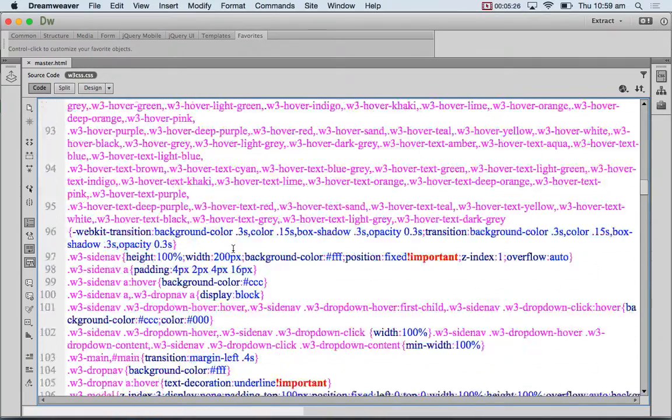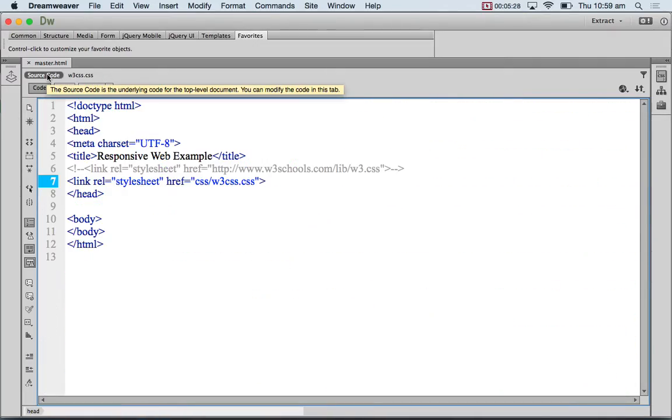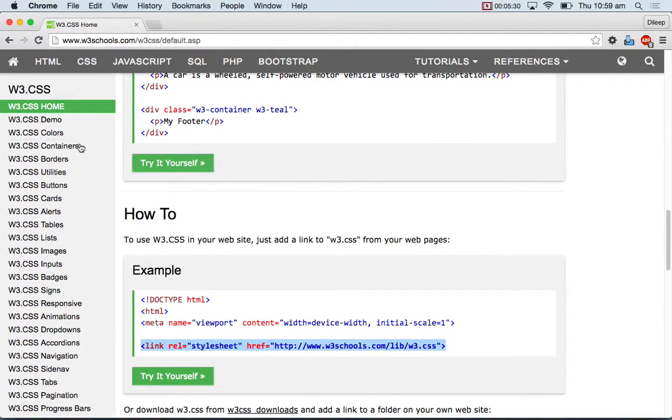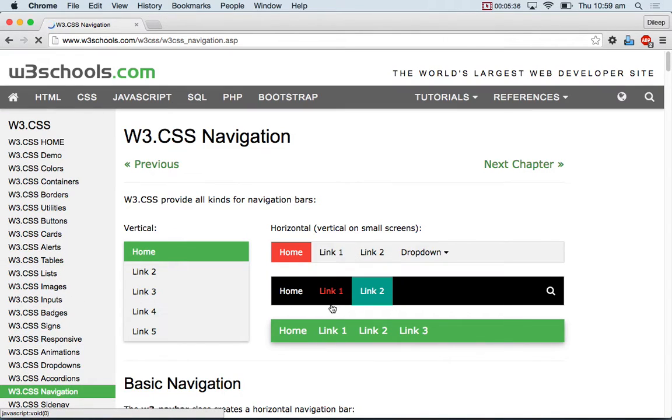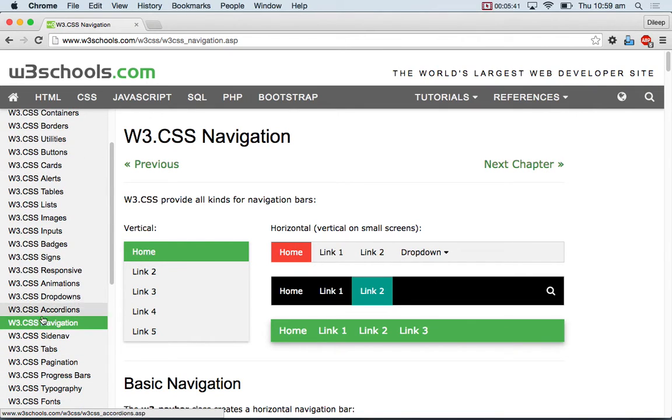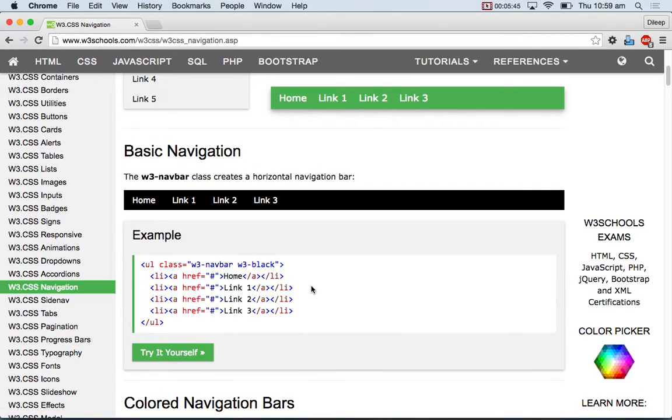Okay, that's my library. Beautiful. Now let's see. I need my header and navigation. Does this navigation have a header? I think there's a nice example. I'm jumping straight to navigation here under W3.CSS. On the left panel, I'm clicking on navigation. And you can see my pattern is, like last week, I'm going to get examples and build my site from examples.